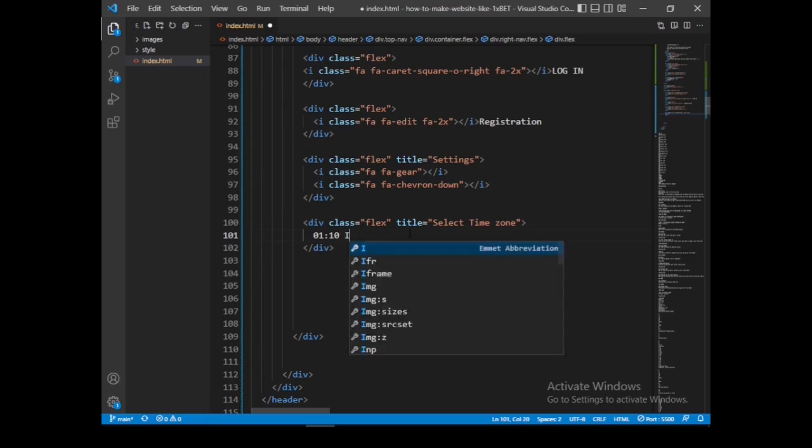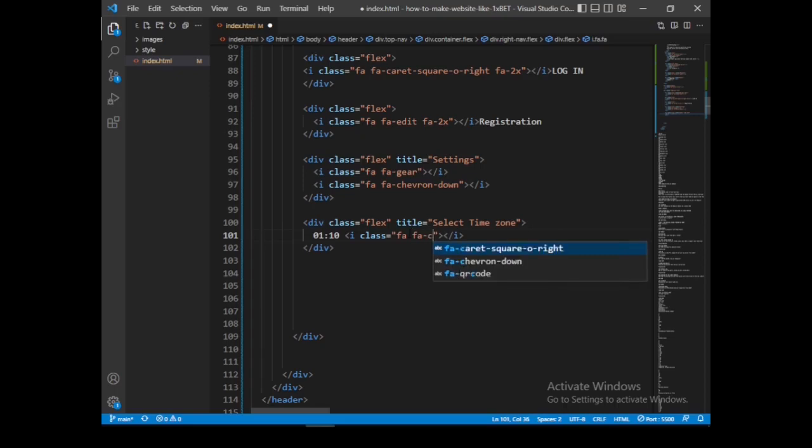Then we have got some FA chevron down. Now we're done with that.